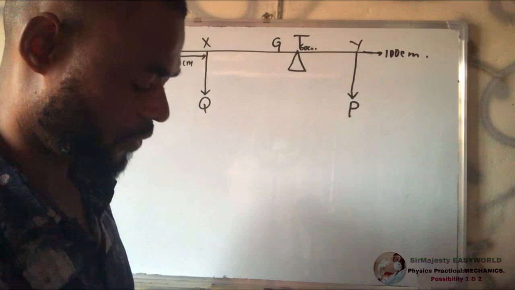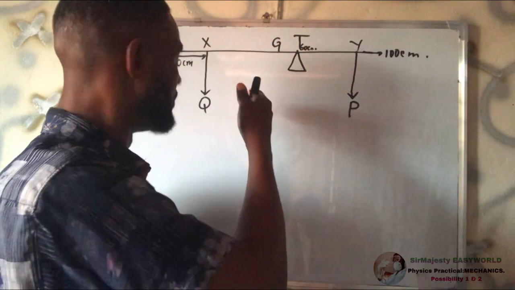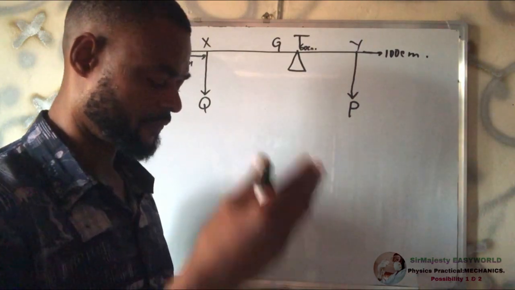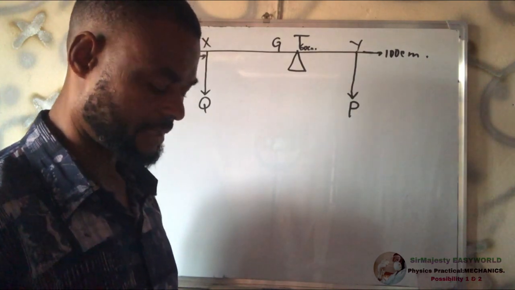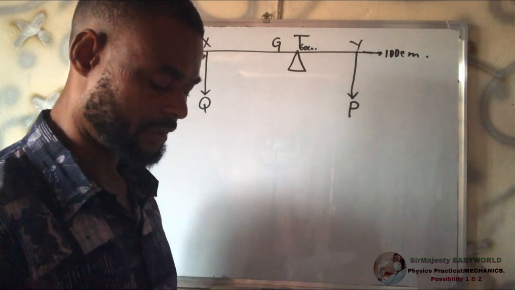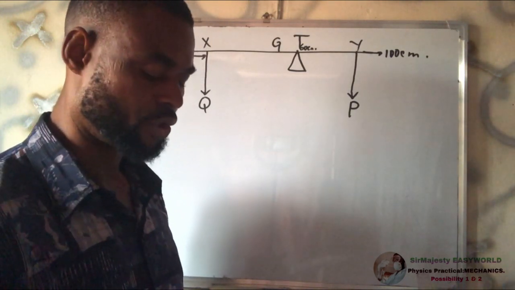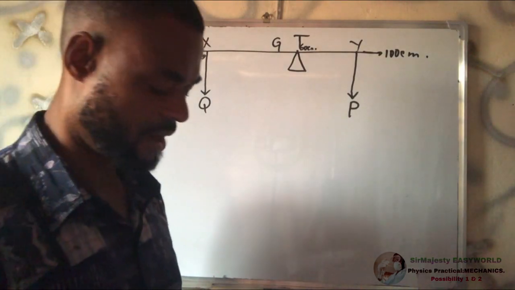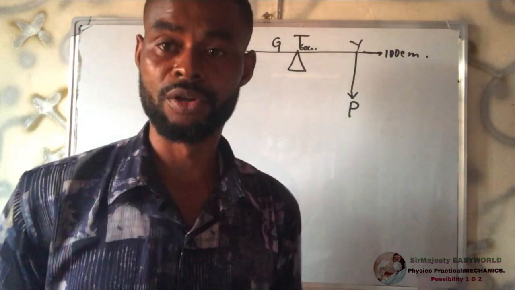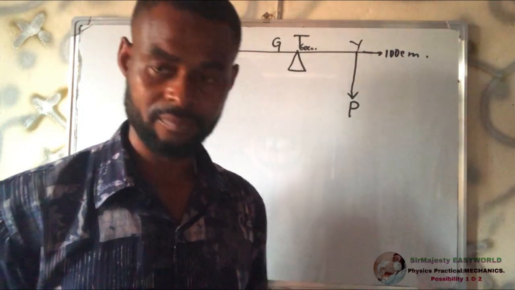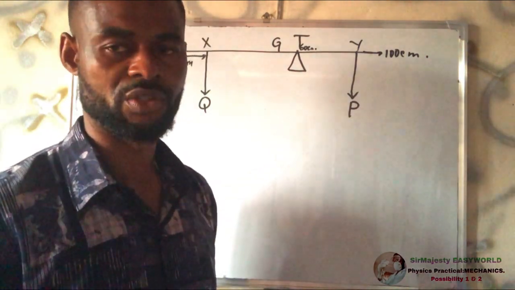Then repeat this procedure for 4 other positions of Q at 18 cm, 16 cm, 14 cm, and 12 cm marks. Then after that, in each case, evaluate and record L and D. After doing that, you tabulate your readings and then plot a graph of L on the vertical axis and D on the horizontal axis. Then you determine the slope of your graph and also state precautions taken to ensure accurate results.